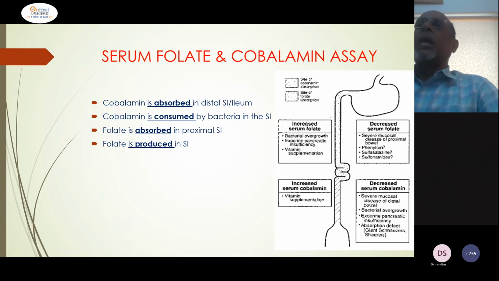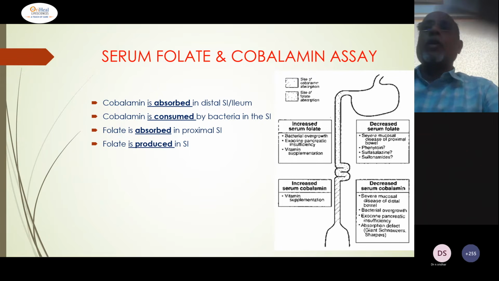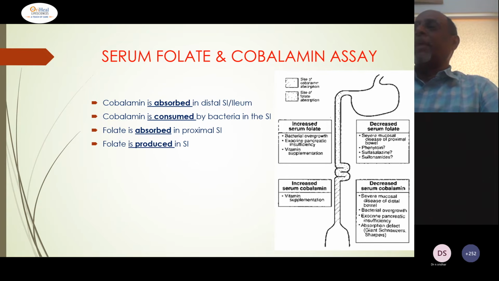All said and done, the sensitivity and specificity for serum folate and cobalamin testing is not very high, hardly about 70 to 75%. So many of even the higher end institutes usually do not do this test. If you have facilities in human labs, you can definitely do serum folate and cobalamin, especially to diagnose malabsorption and small intestinal bacterial overgrowth. For other things you have better tests, like for exocrine pancreatic insufficiency, where you have different modalities. But for malabsorption, this is an excellent test which you can get from the human side.